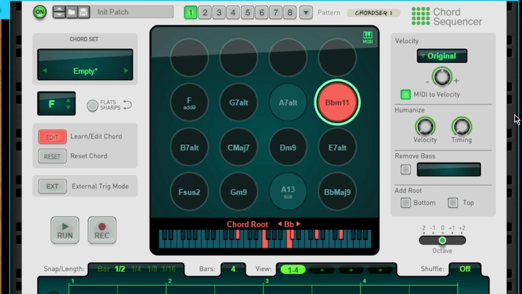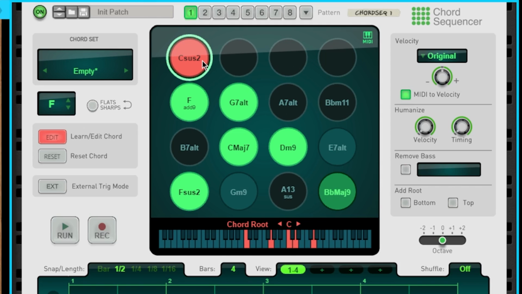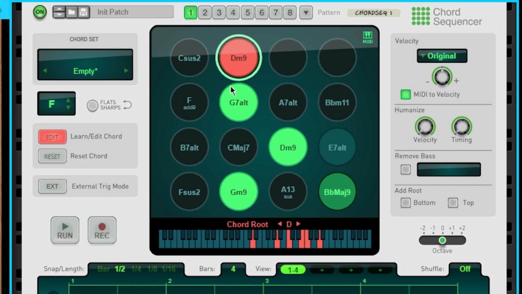Do this B flat minor 11. All right. And we're coming back to the C. How about we just do a C sus there? Something simple. And we're on D. So I have a D minor 9, but I don't have this inversion.